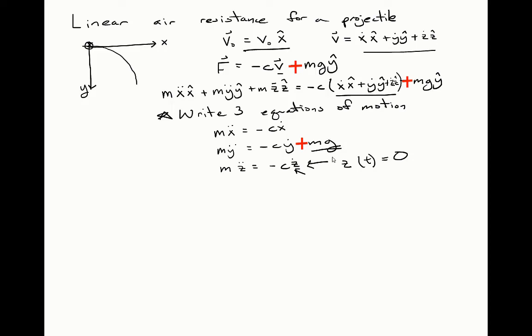Alright, so we have our three equations, and we only really care about solving these two. Now you know how to solve these. The acceleration of x only depends on the velocity of x. The acceleration of y only depends on the velocity of y. Remember that we just solved for velocity before, because if we don't need to use second derivatives, we're not going to use second derivatives. That is still true, so we're going to solve for velocity.